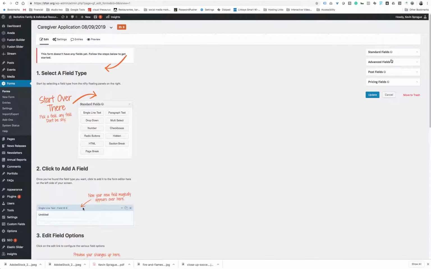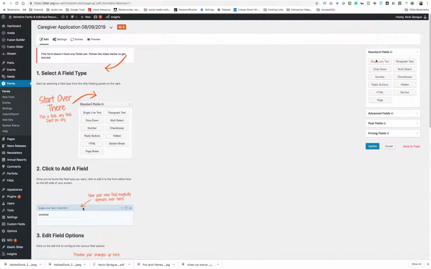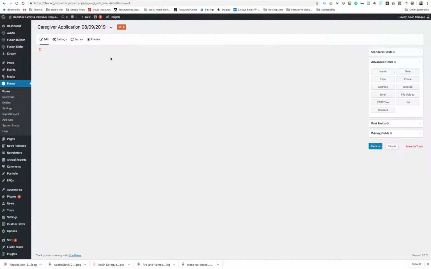So standard fields might be name, address, that kind of stuff. Actually, it's not even that. That's in advance. So let's start with name, right? So you take this name and you just drag it over here, and then all that gibberish goes away. Now you have first name and last name, right? And then you might say, okay, I also need their address, and I need their email, right? And you can change the order of these at any time. You just hover over it and just drag up and down. See? All right.